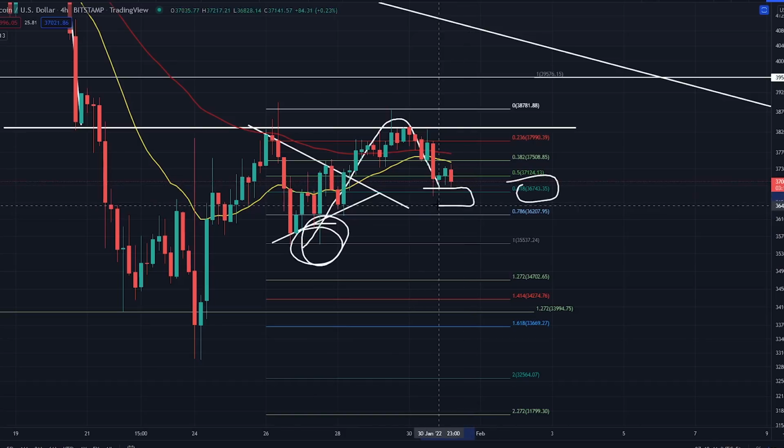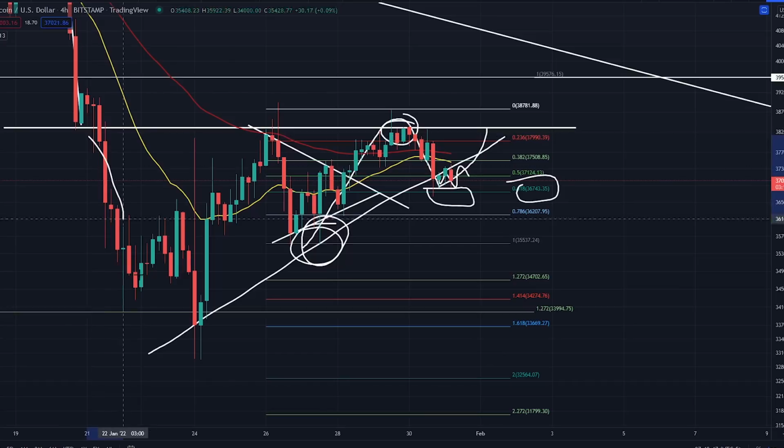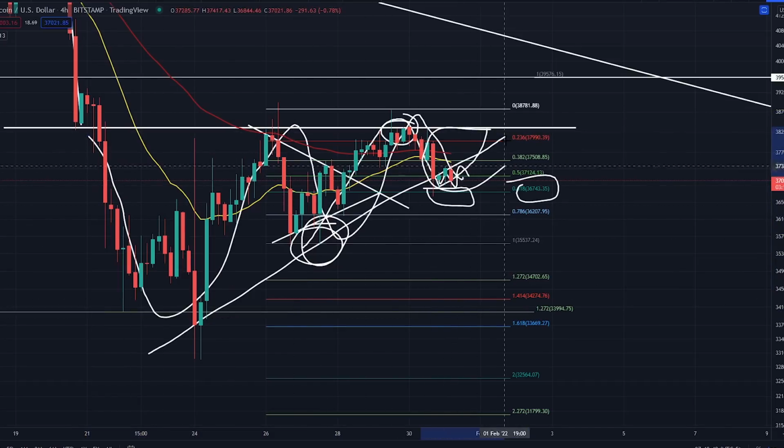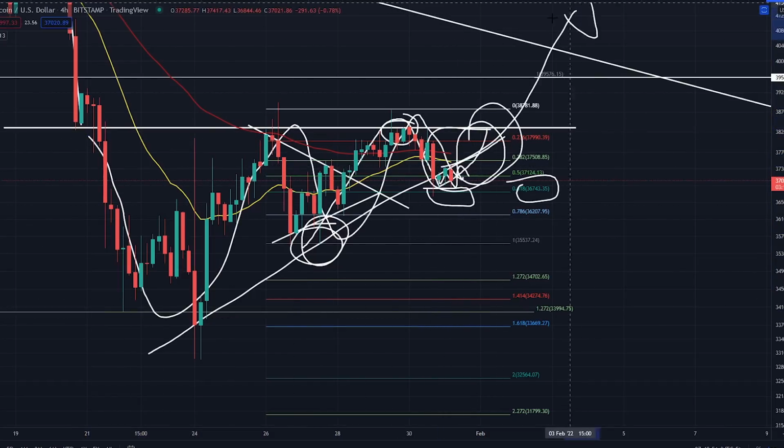So providing you can hold this low just there, okay, you start to coil up, you're going to start attacking this high again, and what you've got is this beautiful ascending triangle, beautiful double bottom pattern, where you start to coil up in towards the apex, and at that point you start to break out.